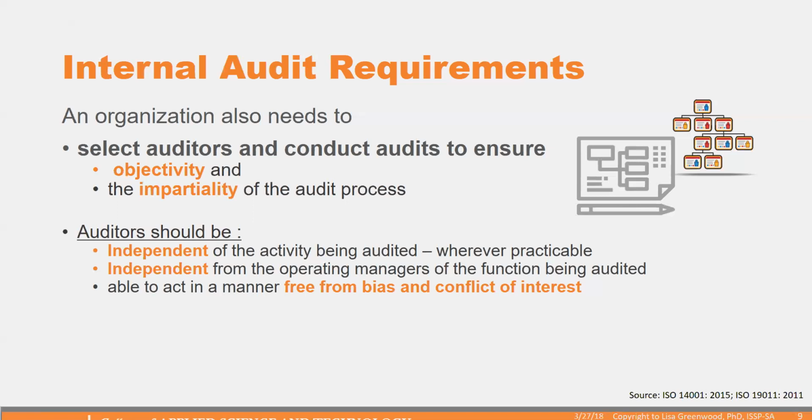The Institute of Internal Auditors describes objectivity as an unbiased mental attitude that allows internal auditors to perform their work such that they can believe in their work product and its quality. And it's important that internal auditors don't subordinate their judgment on audit matters to others. So this ties in with auditor competence, which is an important factor for small and medium enterprises as well.